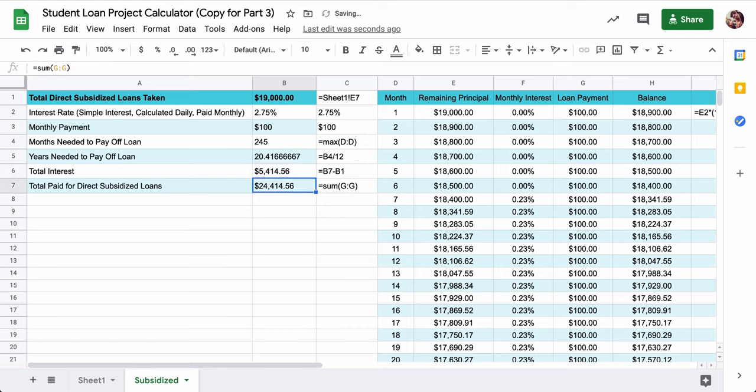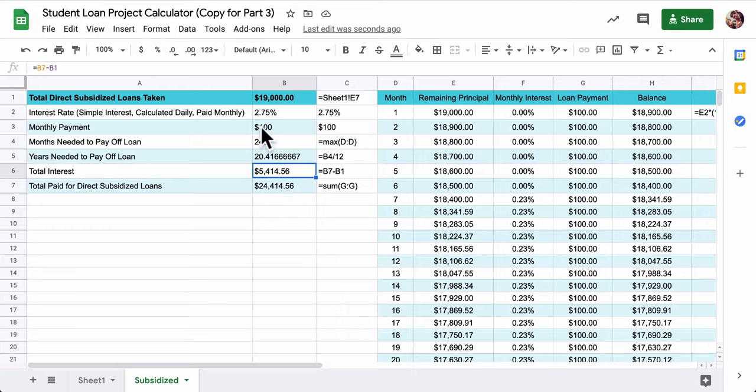And that introduces this idea that, okay, we paid $5,414.56 to get this loan. In other words, someone who gave you this loan made about $5,414.56. In this case, that's whoever is working on behalf of the federal government, however they're doing that. So there is a profit on that side of it and a loss for you. And that's what the interest represents.